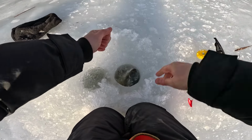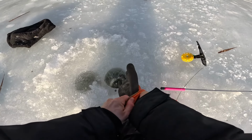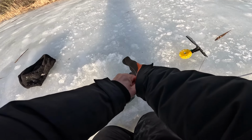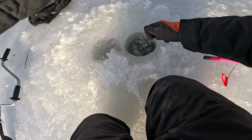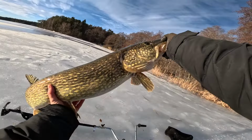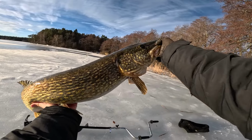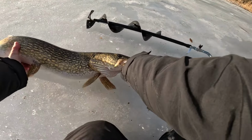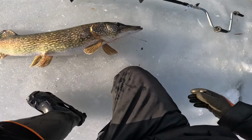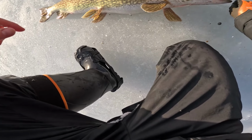Get him up. Okay, his beak is there. So I can just grab him because he's so slippery. Look at that, boys! Holy f***! I mean, look at that beast, boys! Holy crap! Check that pike out, man! Holy macaroni, he was really good hooked.